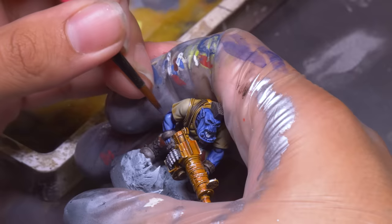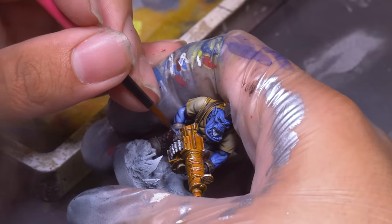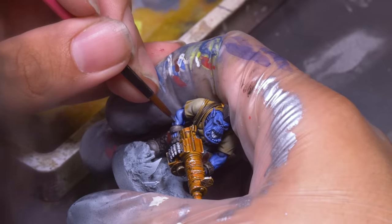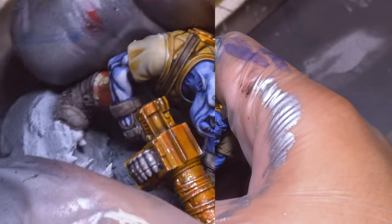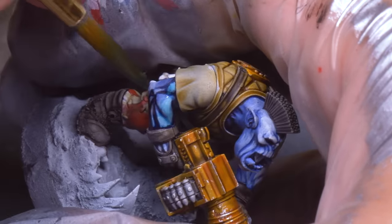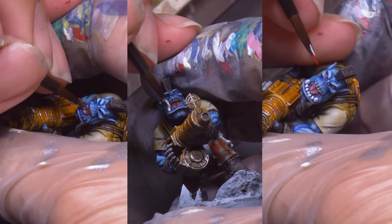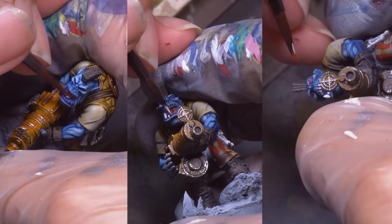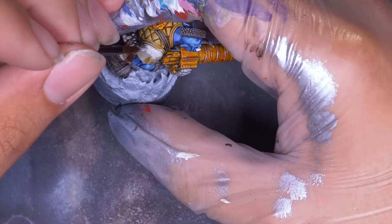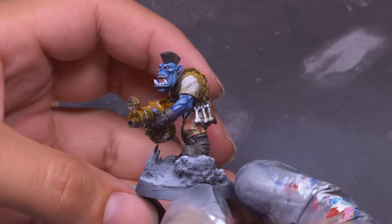Now for the juice — the thing that makes this a Nick orc: blue skin. I don't know Nick's recipe, but I used Army Painter Beowulf Blue and then highlighted with white paint, getting him all nice and highlighted. I went a little heavy with the blue — I could have thinned it down — but then to give him a really nice icy complexion, I watered down some Army Painter Magic Blue contrast paint and glazed this right over top. With his smurfy skin all finished, I picked out his tongue, teeth, and eyes, which really pop out of the cold skin. I felt the tan contrast paint wasn't perfectly replicating Nick's fabric, so I bumped up the color a little with tan paint, and then he was ready to join the Beach Boys.